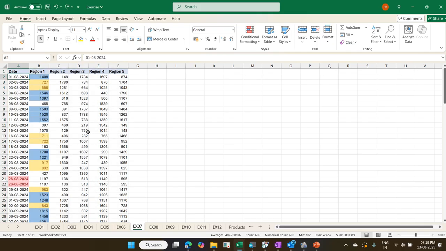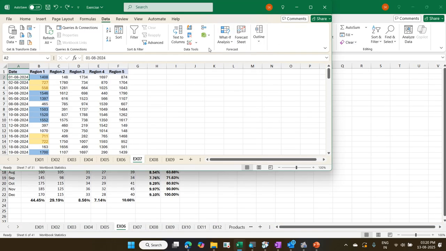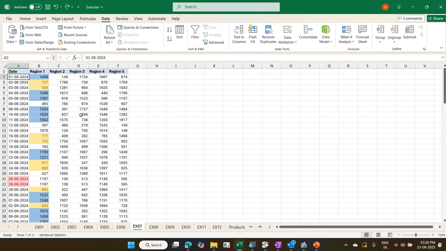Now, either place the cursor on the table or select the entire table and then go to the tab called Data. Under Data, there is an option called Remove Duplicates. Since your screen is very small, the Remove Duplicates will also be smaller. Below the flash filling, next to the text to columns, Remove Duplicates will be available. So either place the cursor on the table, go to Data, Remove Duplicates, or you can use the shortcut key for it. What is the shortcut key?